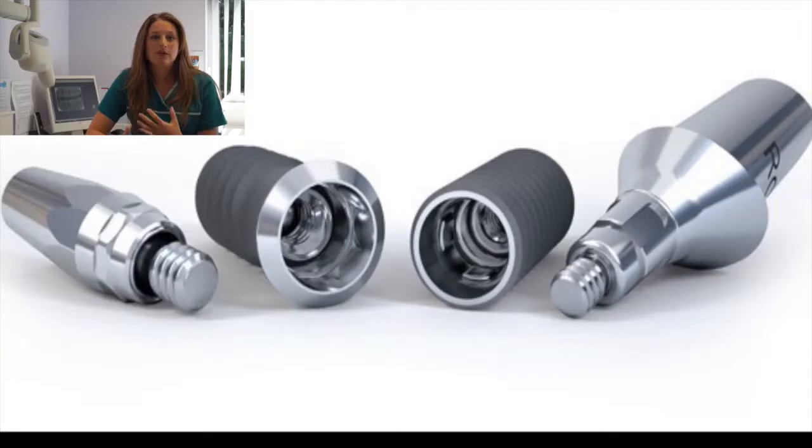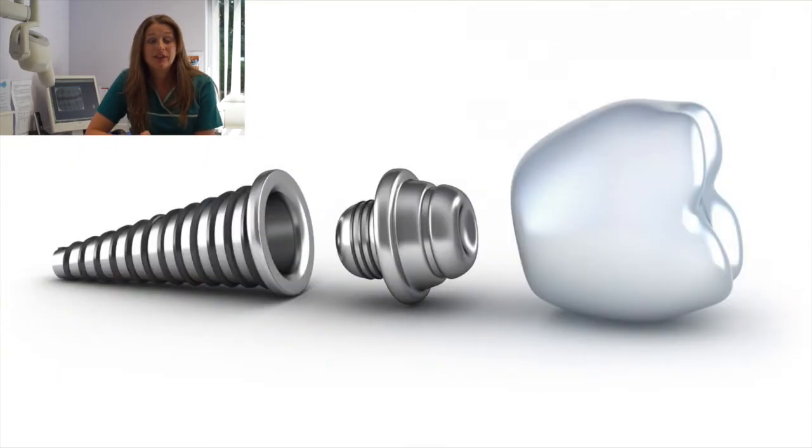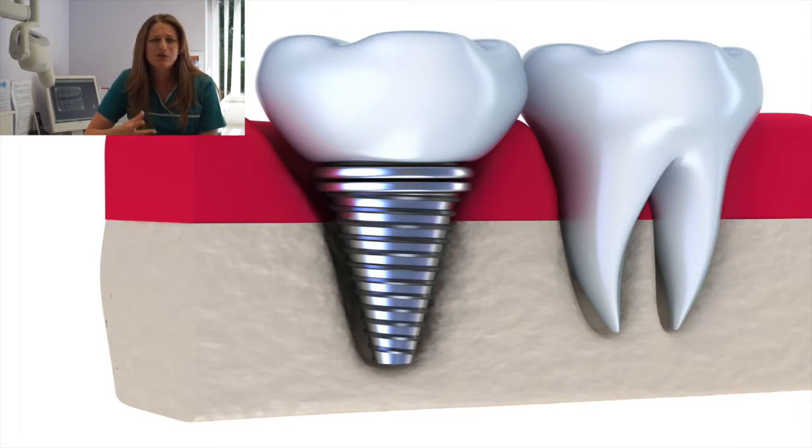Implant technology these days is amazing, and it's an excellent solution where you've got missing teeth. There are very few times when it's an inappropriate solution. The days gone by, we used to be talking about dentures. People often say to me, oh, dentures must have improved masses over the years. And I say, no, they haven't particularly improved because we know that implants are so much better. And that's what people tend to be going for these days because they don't want something they have to take out at night, they want something that's fixed, they want something that looks as natural as possible. And that's something that we're able to provide.